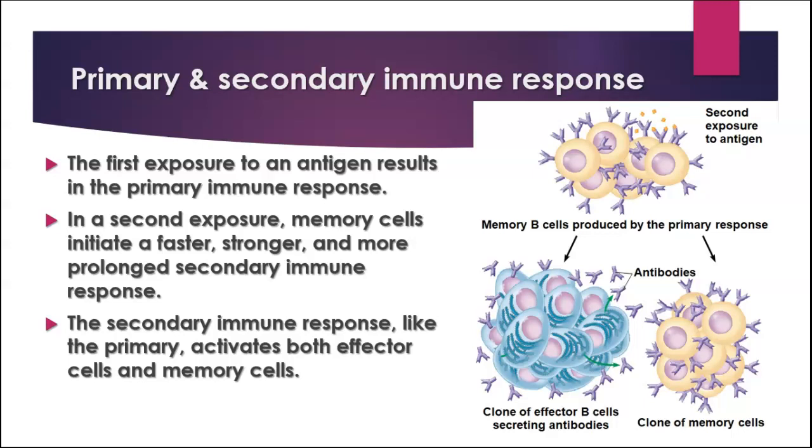This is why a lot of times we have to have 2 injections. We have to have a booster shot for various kinds of vaccines that you get. The first vaccine causes that primary response, and then a certain period of time later, if you expose the body again to the same pathogen or the same antigens, then that will cause a faster, stronger response, also with a longer memory. And so basically that actually activates both the cells, like the ones that are producing the antibodies, as well as memory cells that will hang around longer in the bloodstream to remember that pathogen the next time.